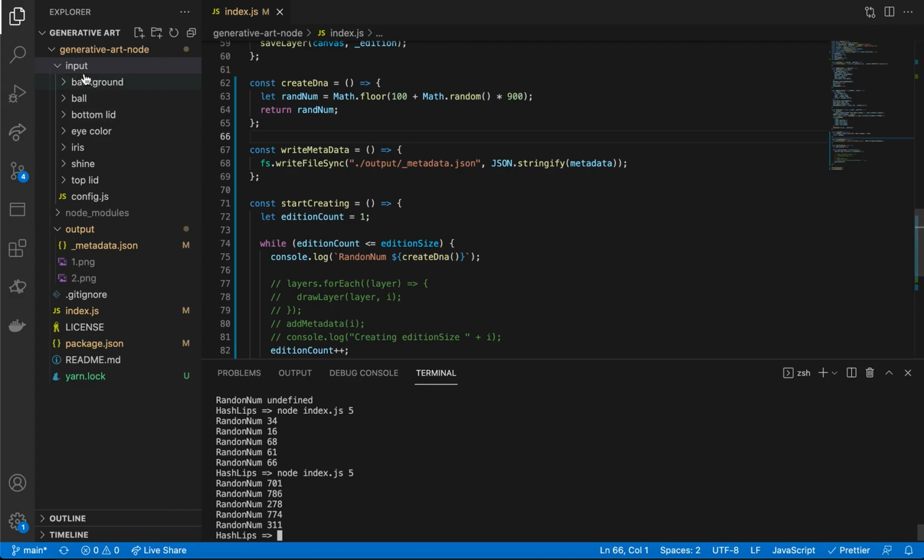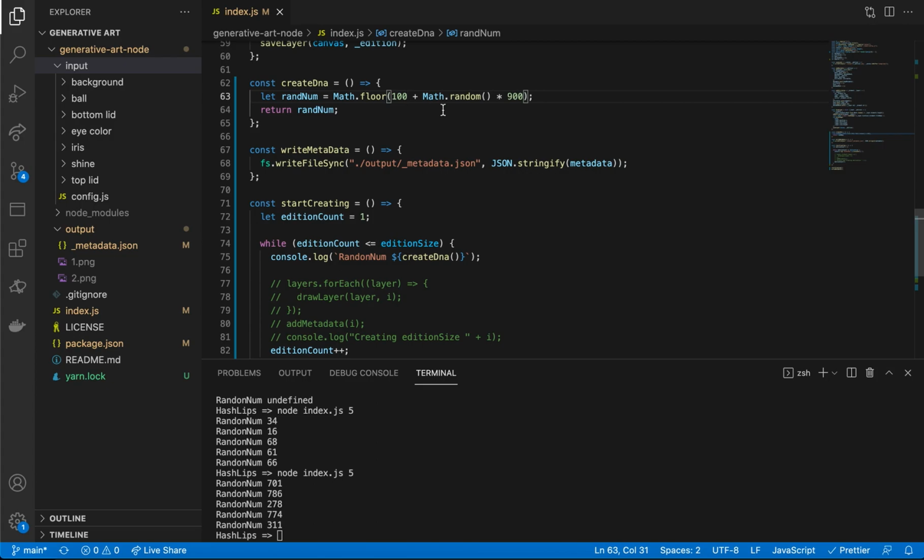Perfect. Now, because we have 7 layers, and we want to make sure that we have double 7, so 14 digits, which we're going to split into 2s for our DNA later on. We want to create that. So that would mean that we would need basically 14 digits here.